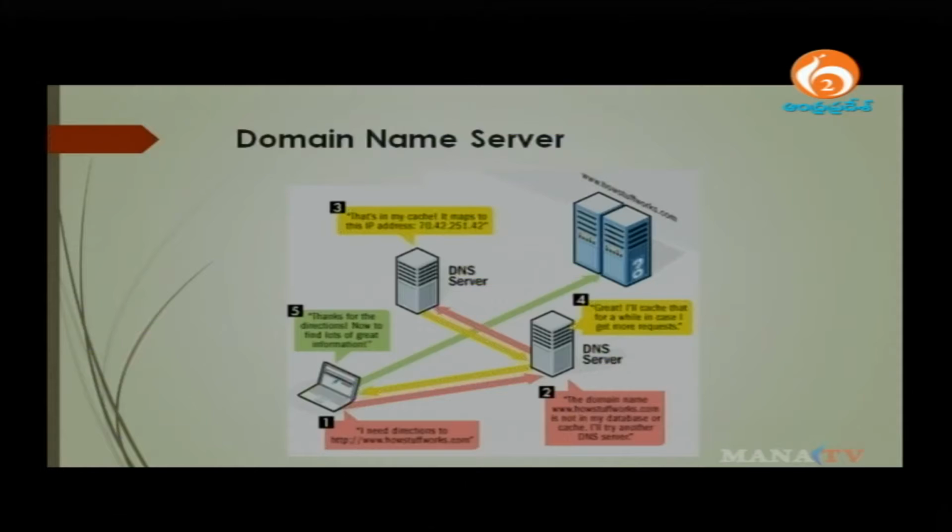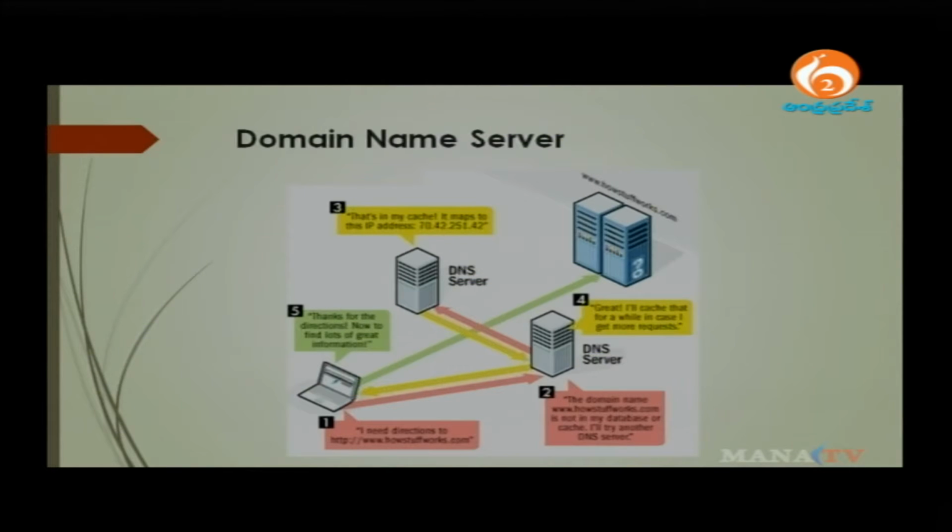So now we are going to see how DNS works, and also about uniform resource locators, or URLs. We will see what a URL is and its structure, what is meant by each component of the URL, and what kinds of URLs we will be using. Those things we will be seeing in this session. Okay. So this is what we have seen in the previous session.